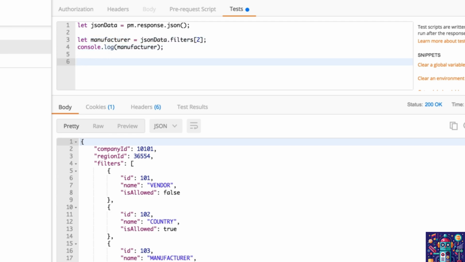Now let's create a test. We're going to say that manufacturer should not be allowed.